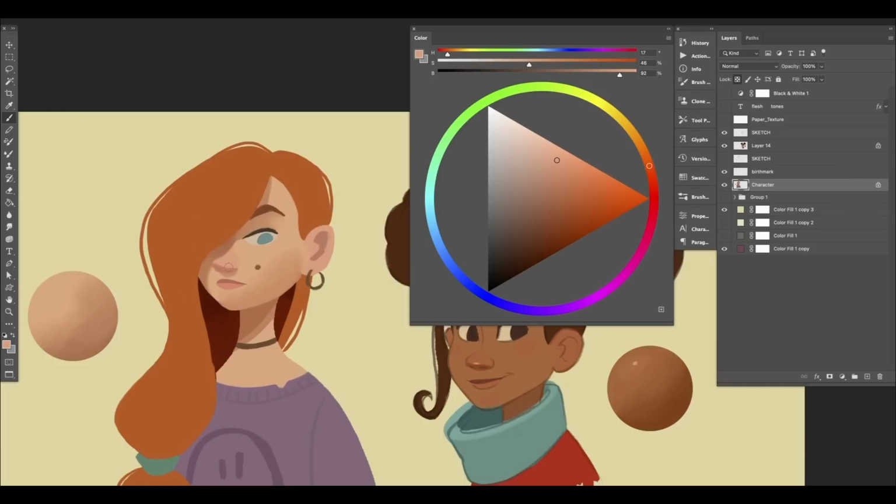So I'm going to push this down a little bit. And then I do want to blend this just a little. And then I do want the underpart of her nose down here to be a little bit darker. Yeah, I want it to be like that, a little bit darker, and then it starts to soften up here as it gets to this part of the nose.